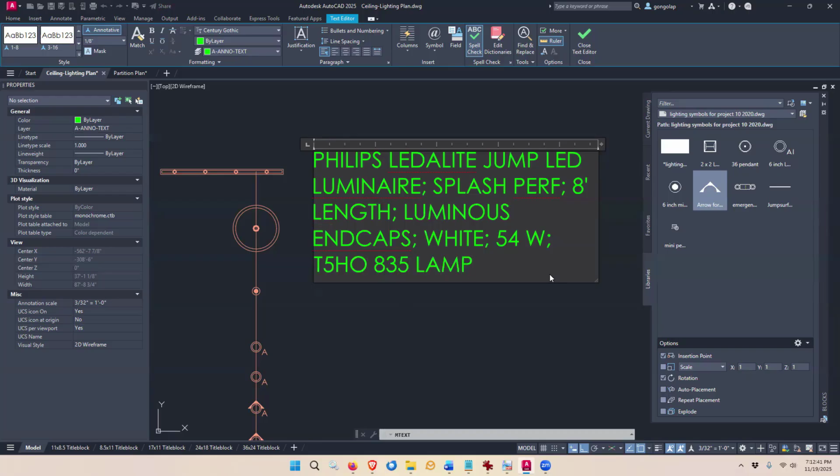That's the actual light fixture, the actual lamp, suspended at 96 inches AFF. Anyone know what AFF stands for?